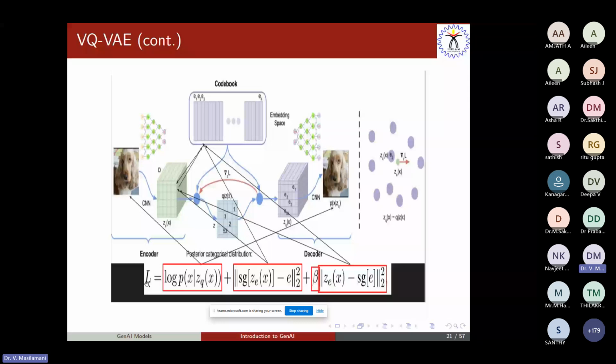You may be wondering, I need to maximize the probability, so why do I want to minimize this? See, I'm sorry, probability is from 0 to 1. Therefore, when you take the logarithm of a fraction from 0 to 1, it becomes negative. So therefore, you need to minimize the negative values.